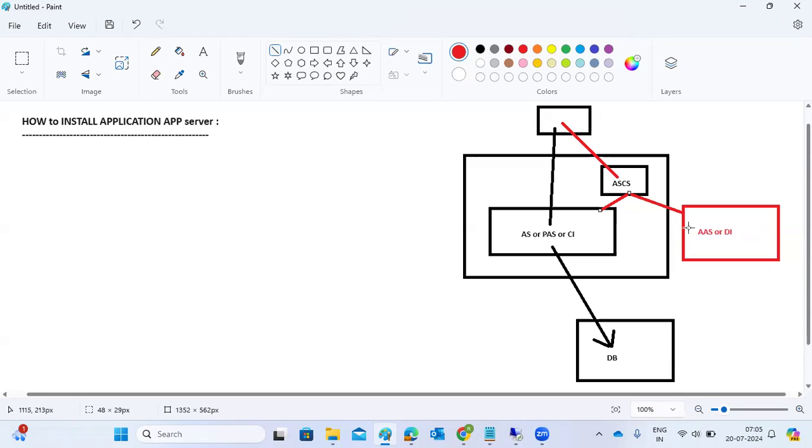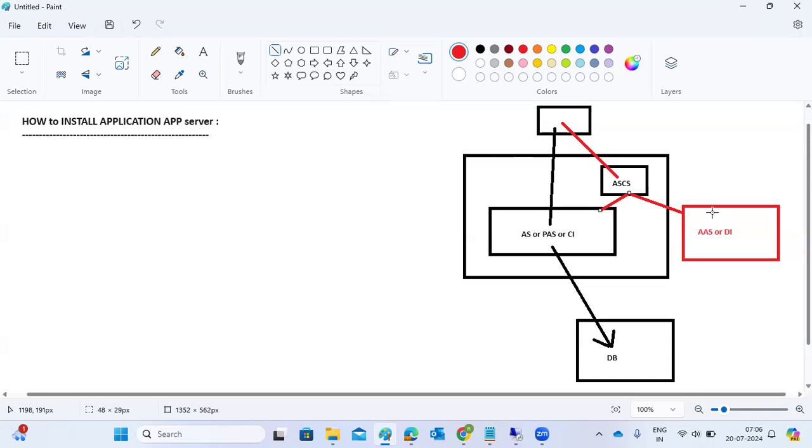If the application servers are not responding within a specific time period, there is a parameter, 600 seconds or something, then the message server will send a kill signal to the application servers. Then the dispatcher will stop all the work processes and go to shutdown status.